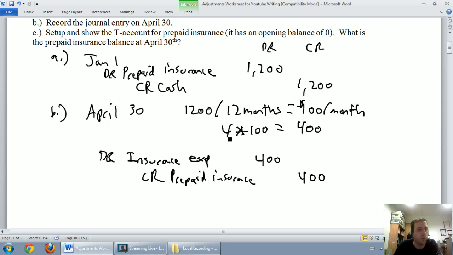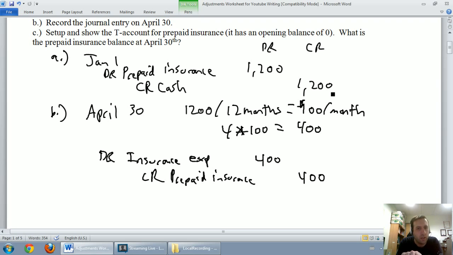All right. So we've got a good journal entry. Debit insurance expense, credit prepaid insurance. Now here's what makes this interesting, and here's what makes this an adjustment. Most transactions are triggered by something like you go to the store, you pay a bill, so your cash goes down. There's a paper trail, there's the bill, there's the invoice. There's a paper trail associated with this.